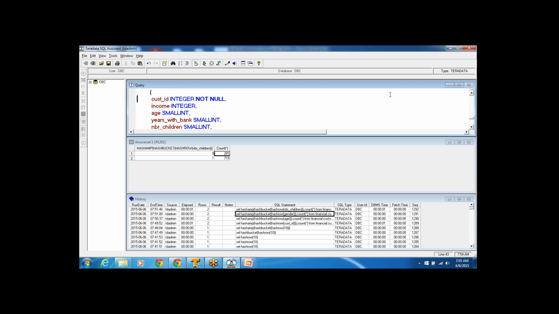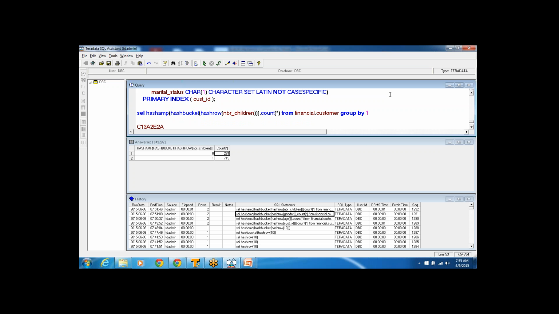So whatever value we pass into the primary index column is taken by the row hashing algorithm, and that algorithm maps that particular record to an AMP in the system.